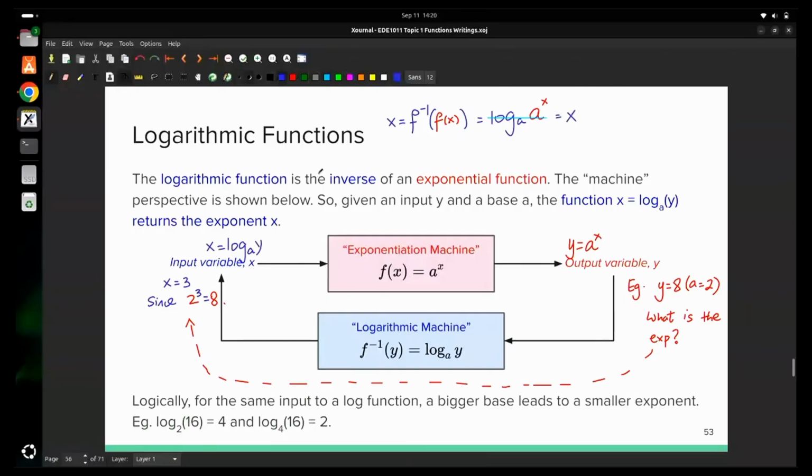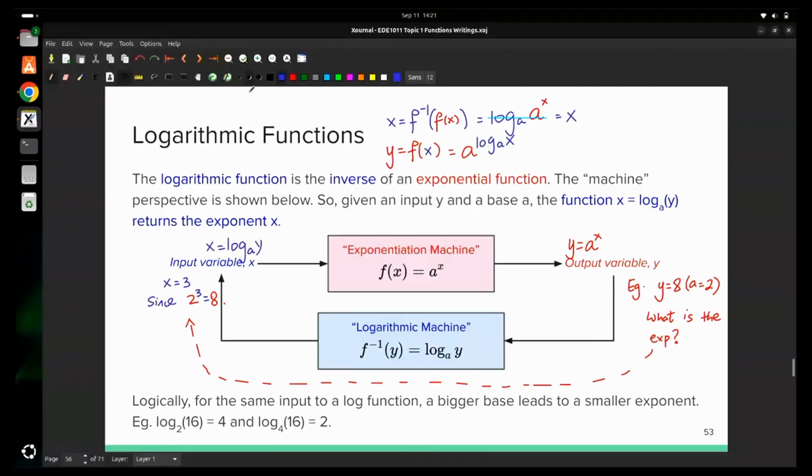Because what's the thing about inverse functions? You must get back the original input. You see this original input x, you get back the original input, correct or not? So virtually you cancel this thing so that you get back the exponent x here, because that's what I want. So what he's saying is correct. And then the other way is, y equals f of x. But what's f? a to the power, right? But x is this log base a y, log base a, in this case log base a x, I just use x.